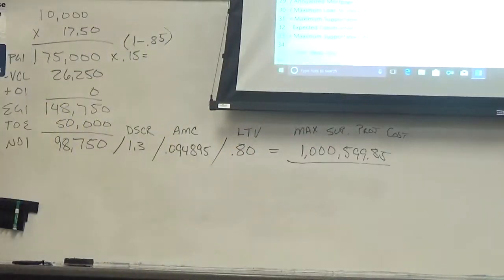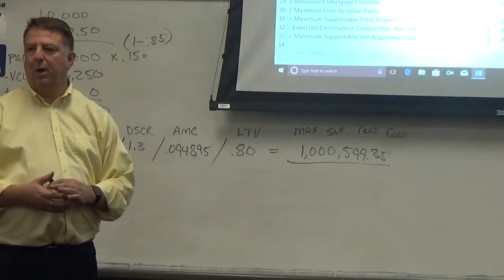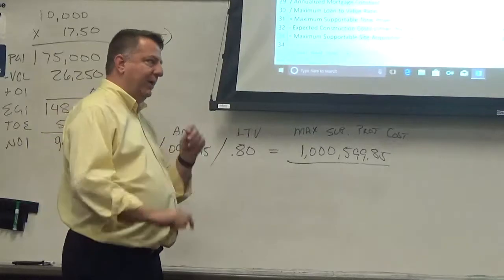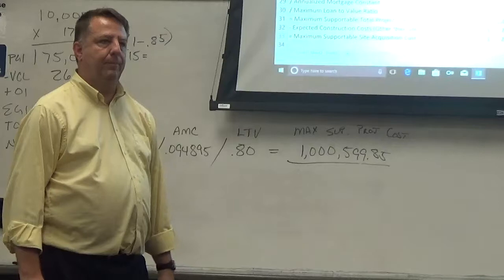Let's do the actual math. So equal, and then taking the construction cost divided by, in this case, we're sort of cheating because we're going with the leasable square feet and not the gross building area. But once again, as I said at the very beginning, this is a rough approximation. The purpose of this model is just to give us a rough guide of what we could potentially spend on construction costs. Okay, does that make sense, everybody? Yes or no?